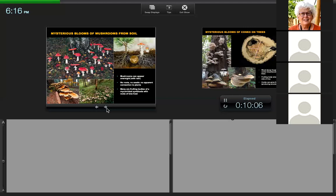Here you see another bloom, and it's around this tree. Remember, they grow in a circular pattern. So they're growing out from the roots in all directions. And here is the bloom of the mushrooms of the fungus that is actually associated with the root system of this tree. And here you have a fungus that is basically growing from the decayed wood of this log, and it's producing these fruiting bodies.